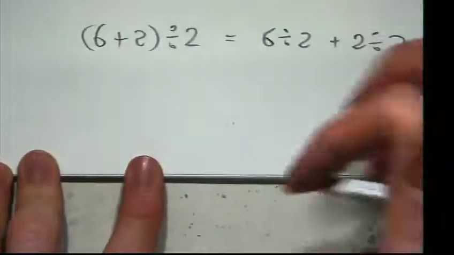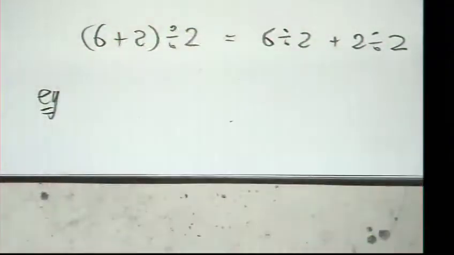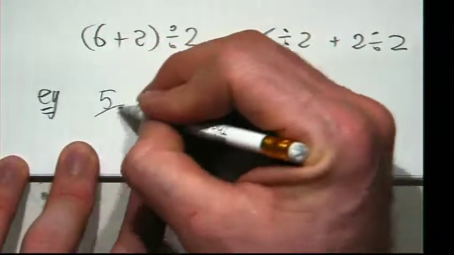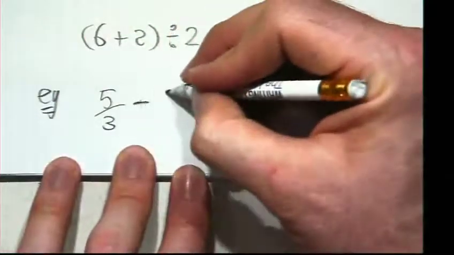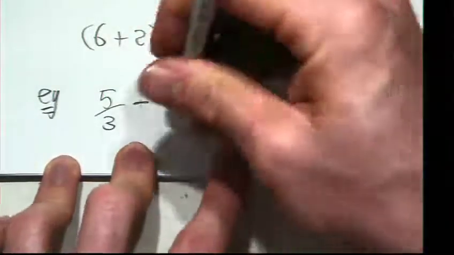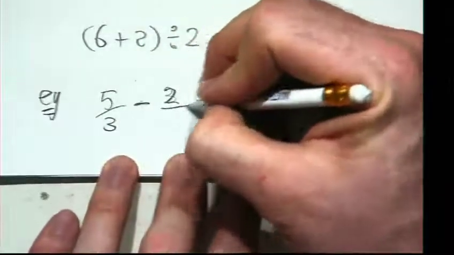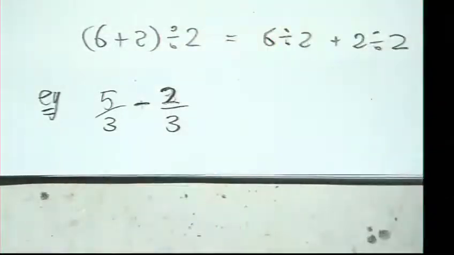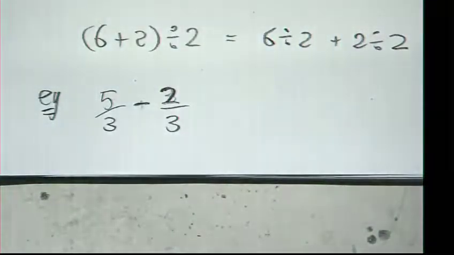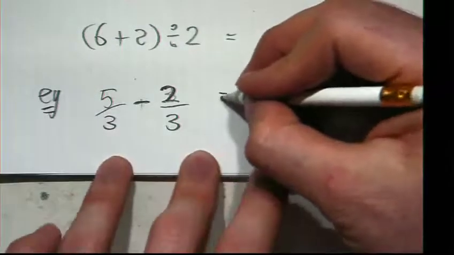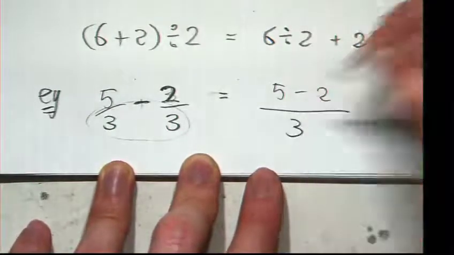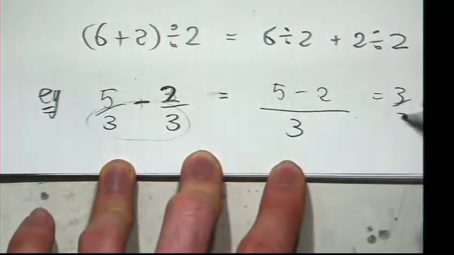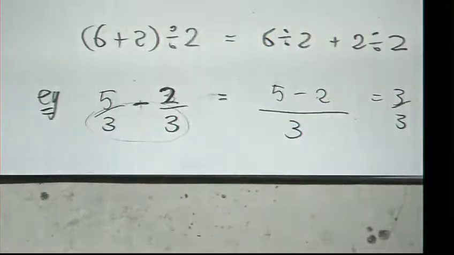The time that you've seen this is when you're adding fractions. You've just seen it backwards. Five thirds minus 2/3. We can do it backwards. I mean, 5/3 minus 2/3 is 3/3, if you just say it aloud. But you can do it backwards to say, just a second, they're both on 3. So I can write them both on 3. And so that's 3/3, which is 1. Oops, sorry.